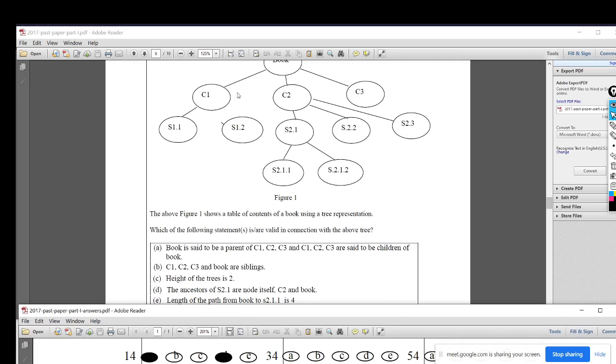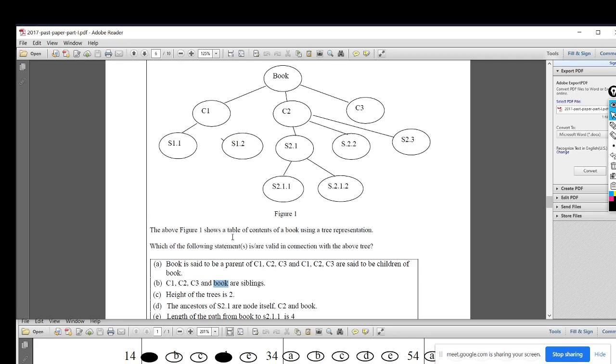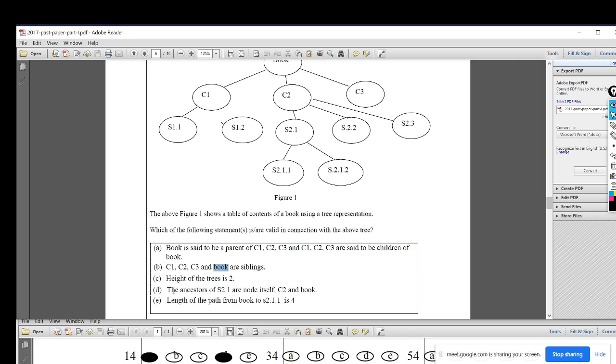C1, C2, C3, sorry, and book. I didn't see that. C1, C2, C3 and book are siblings. No. C1, C2, C3 are siblings, but book is not a sibling. So I didn't see that. Okay, sorry. So yeah, B is not an answer.